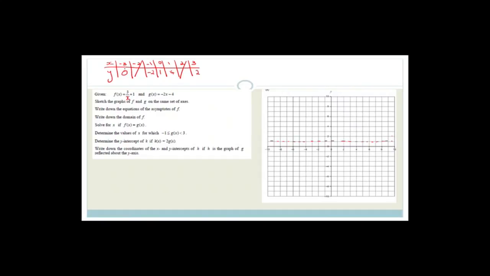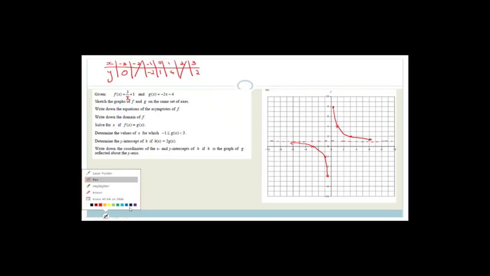Let's have a look. When x is minus 3, y is 0. There you go, so that's where it cuts it. When x is minus 1, y is minus 2. So now it's just going to be something along the lines of this. So that's the one graph. Then when x is 1, y is 4, and when x is 3, y is 2. So it's going to cut somewhere like that. Okay, not too bad.